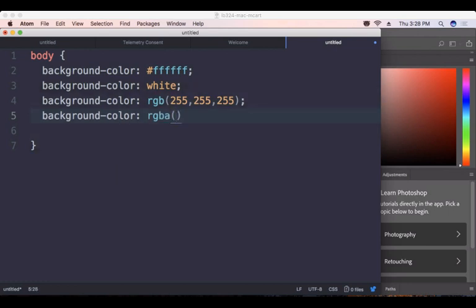So now we're mixing these integers with other numbers. But what that allows you to do is write 0 or 1 or any value in between, like 0.5. And what this value represents at the very end is the alpha channel. That's how transparent it is. So if you find yourself wanting to set a color and allow a background image to come through, or if you wanted to layer two different objects on top of each other in CSS on your web page, you could use an alpha channel, which allows the stuff underneath to bleed through. And now you're really painting with light. You're really mixing the colors.